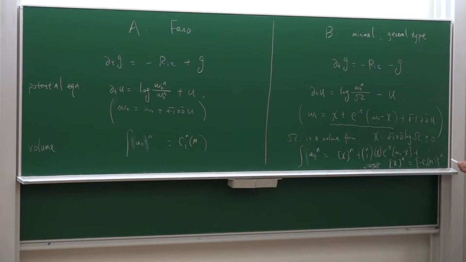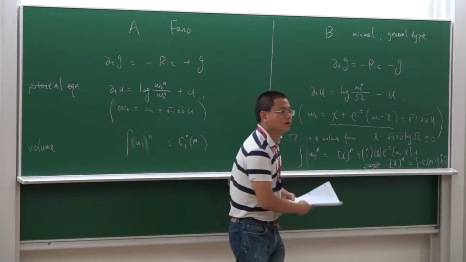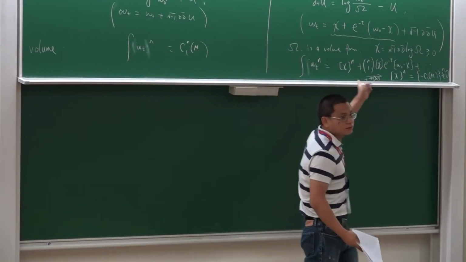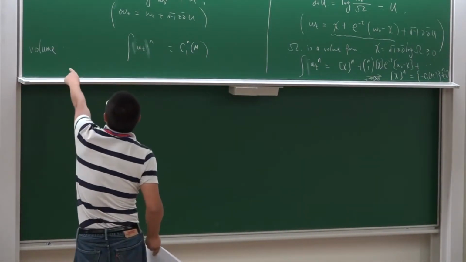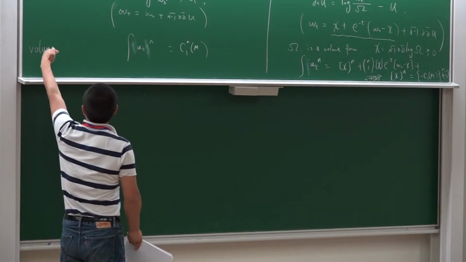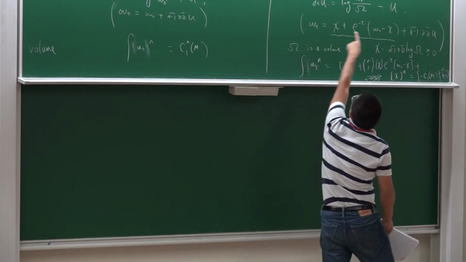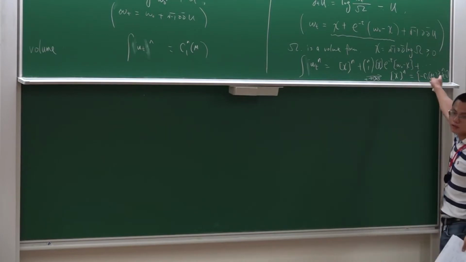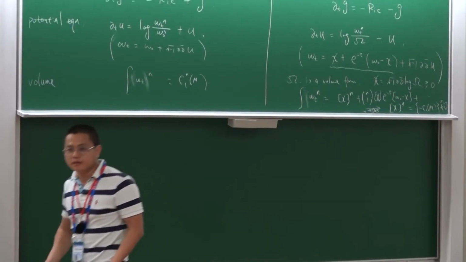So this is not 0. I think this is the reason why this is called the non-collapsed case. So you compare these two Kähler-Ricci flows. The volume behavior is similar. Under the Fano manifold, the volume is a constant. Under this minimal general type Kähler-Ricci flow, the volume is almost a constant when time is large. So we expect that they behave similarly.